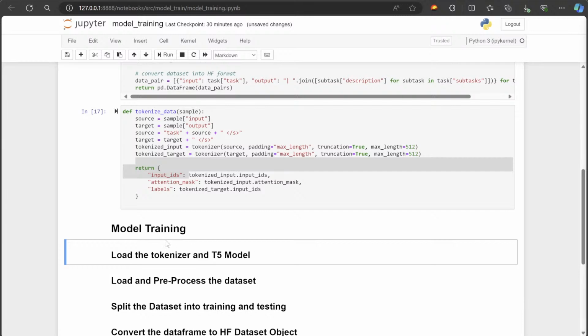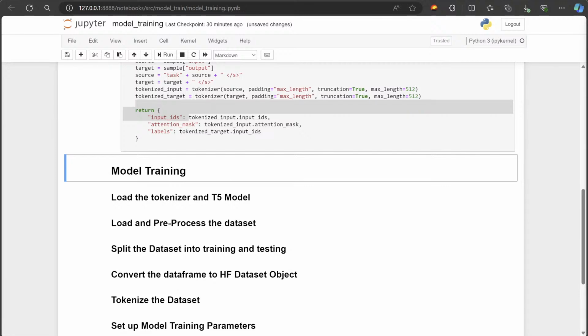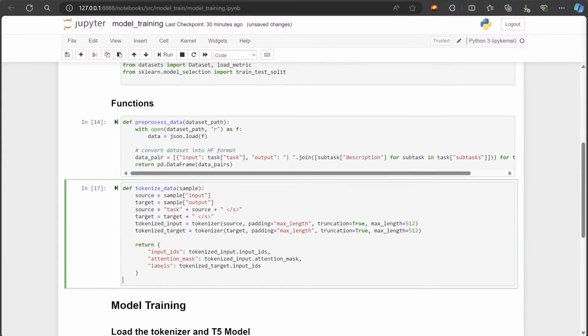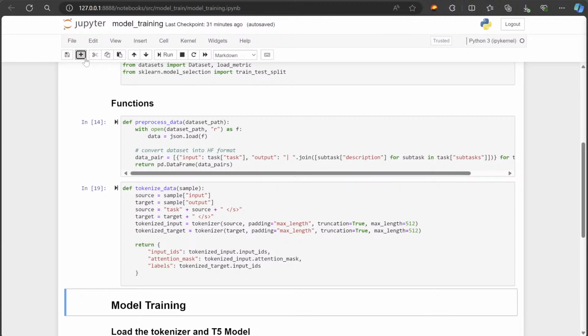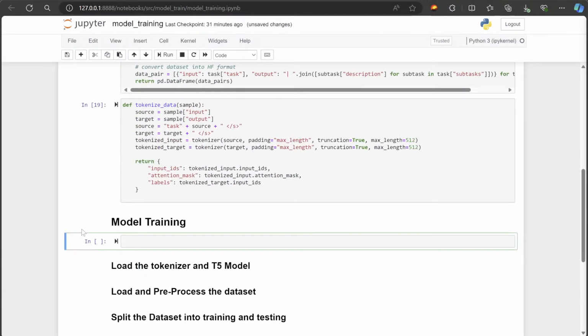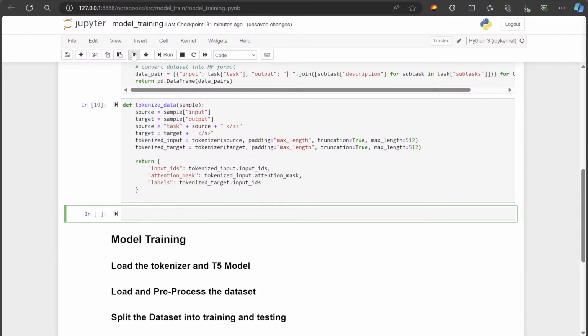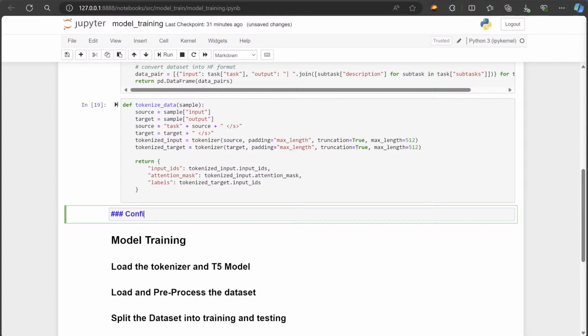Yeah. So now let's come to the model training part, and let's see functions. I can mention not parameters actually, configuration.